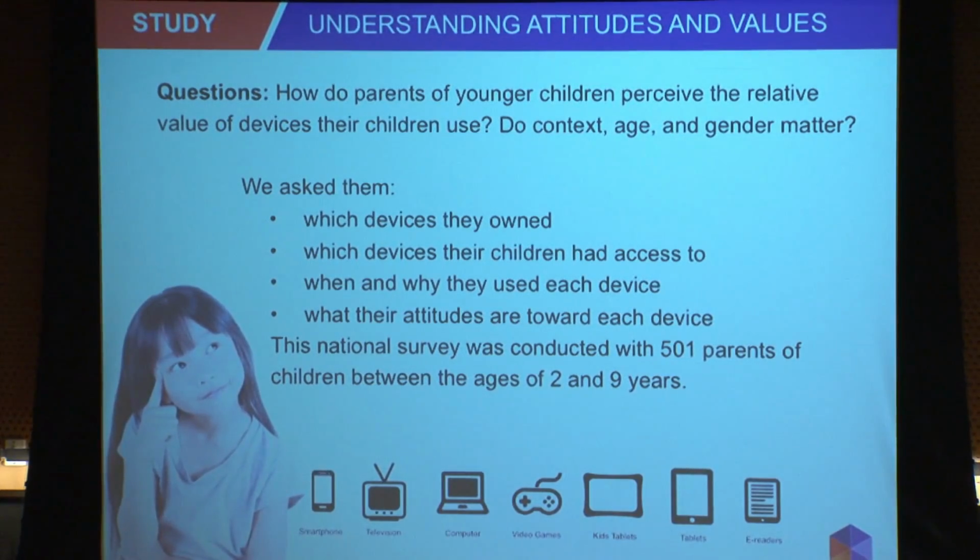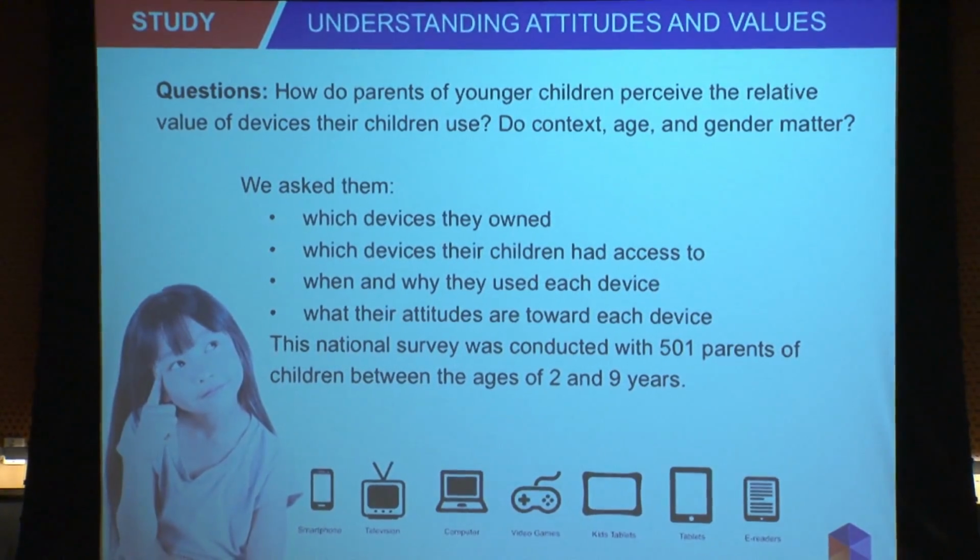So we really hit a lot, although we were focusing on platform, we hit a lot of those different aspects of the play matrix, looking at things like what's the context of the play, right? Who is the audience that you're focused on? Now we were specifically looking at families with children ages 2 to 9. And so this is a national survey with about 500 respondents. So what I'm going to do today is a very quick highlights of the findings of this. There's a lot of data here. I want to give you guys some idea of some of the more interesting things.